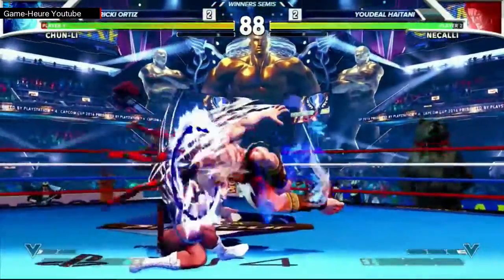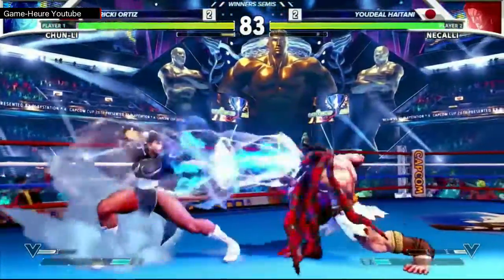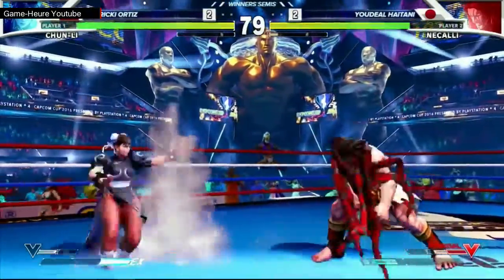Using that light kick Koken as a wall to walk behind. Oh, didn't get the punish. It's all going wrong now. HAITANI smells blood. Overhead, minus 4. Didn't get a punish. Could have got standing light kick legs. Great sequence of buttons.